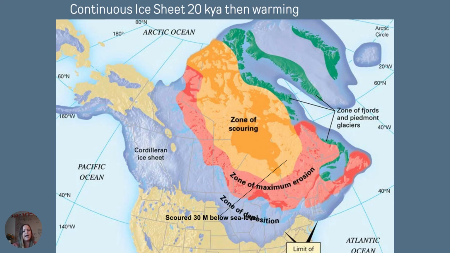Here's a closer look at the ice sheets in North America 20,000 years ago before we had warming. It just shows you how far down we saw glaciation, which is pretty extensive. And you can see in our Sierra Nevadas down there, if you look at California, you can see that the Sierra Nevada was glaciated as well.